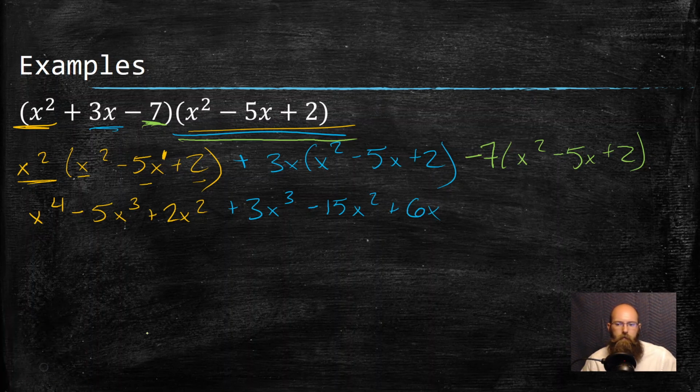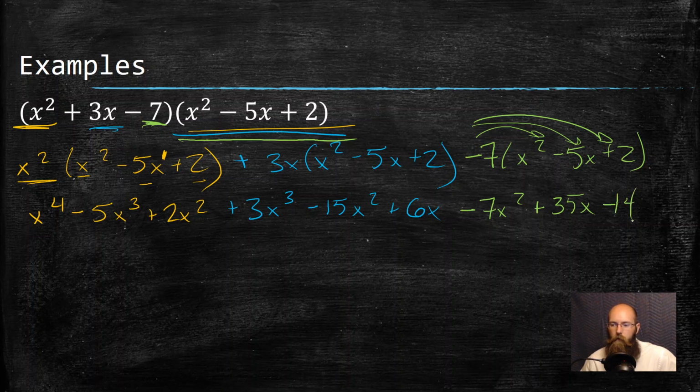Then I have to do the same thing in green. That negative 7, folks. It's a negative 7 that gets distributed in. Negative 7x squared plus, because there's double negatives, 35x's. And that does not cancel out that negative 7 for the next one. It's just between those 2 terms. It's still a negative 7 that goes to that 2 and gets negative 14.